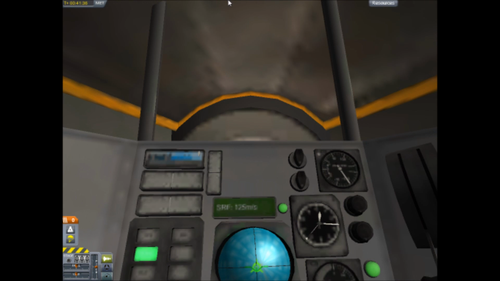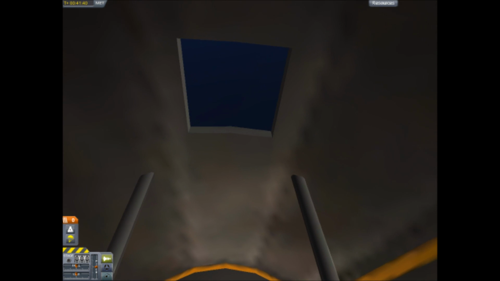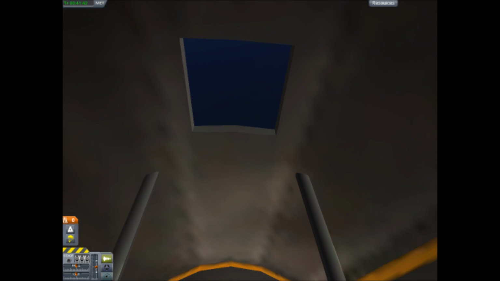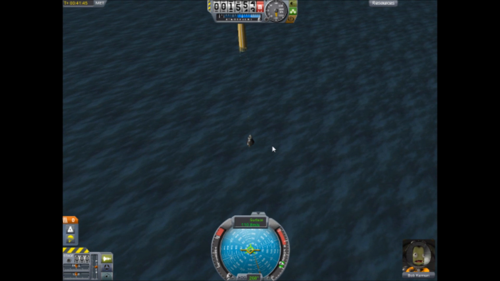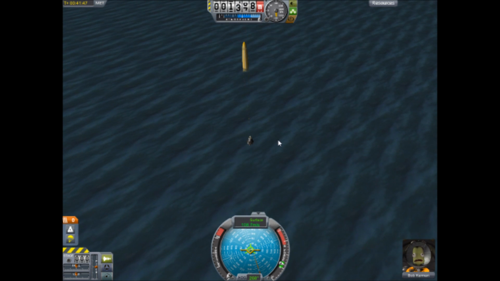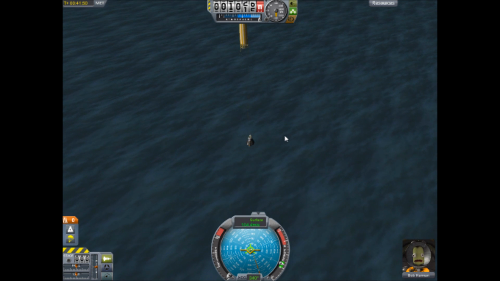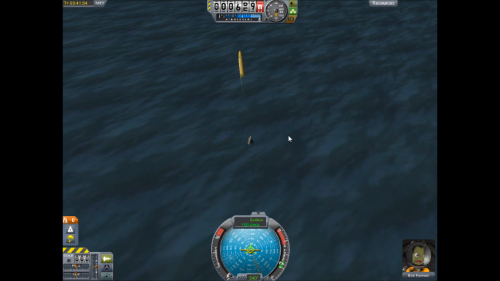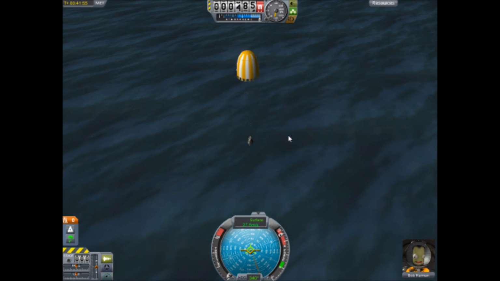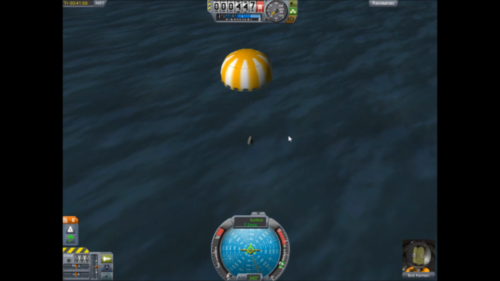Just check out his view. Can't see much. Just the sky. Our parachute should be popping pretty soon at 500 meters, I think. Please don't rip off this time. Please don't rip off. There goes our other spacecraft, and there we go. Successful. Okay.